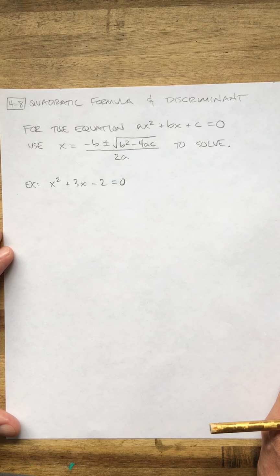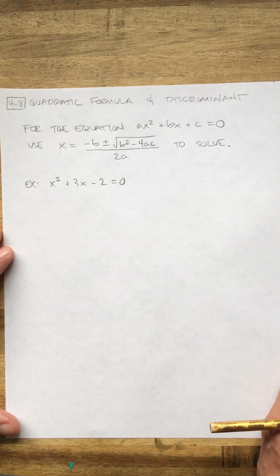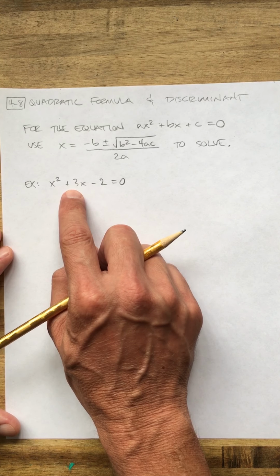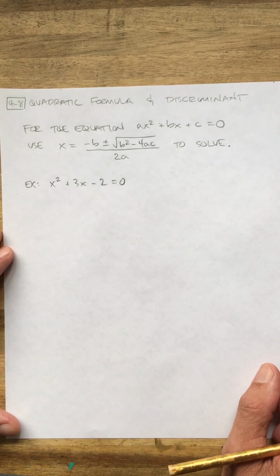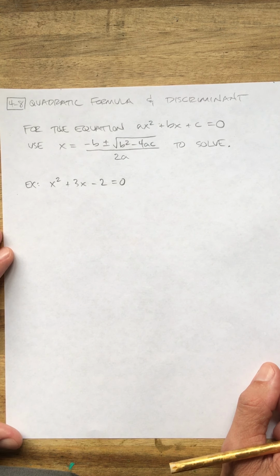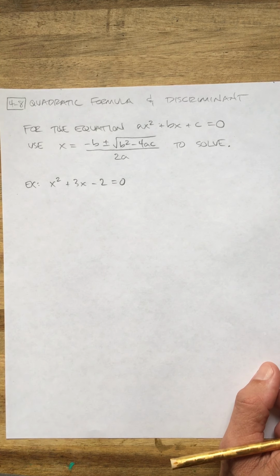I would say the first thing you always want to try is factoring, okay? And this looks like it might factor with a 2 and a 1. That'll give you a 3, but since it's a negative 2, it probably won't work. So we'll go ahead and use the quadratic formula, and then I'll show you a way how to tell after you've used the quadratic formula if you could have factored it, okay?